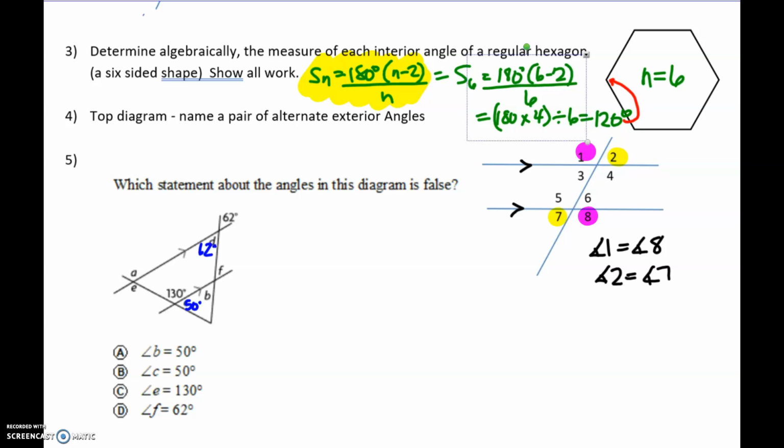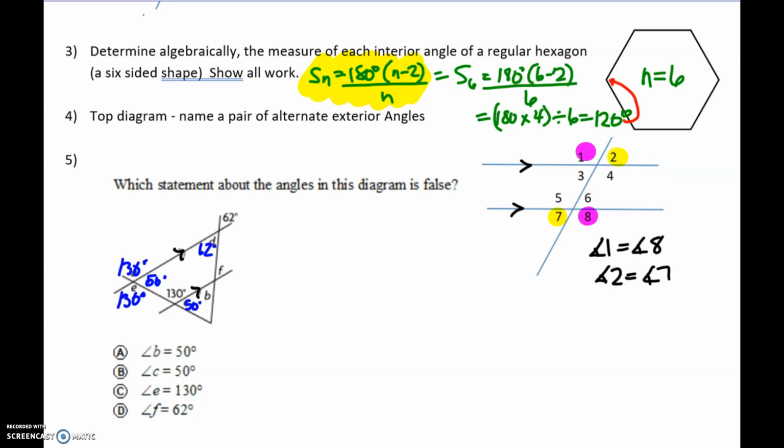These symbols here mean that these two lines are parallel, so that's going to tell us a few things. First of all, this angle here will be supplementary, or will add to 180 with 130, or we also can see that it's corresponding to angle 50 degrees, so let's write that in as 50. Then we can know angle A. Angle A is corresponding with 130 degrees, and that makes sense because this is a straight line, and 130 plus 50 is 180. Angle E is vertically opposite 130, so we know that that's true.